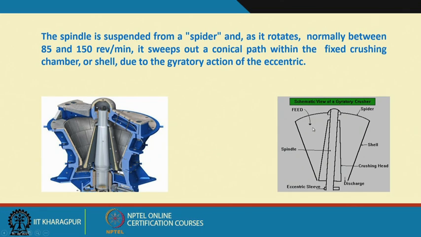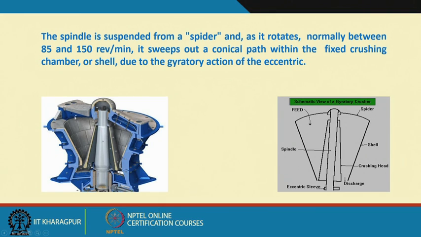But what can happen is that, suppose you imagine 3 particles that are already finer than this, but they are arranged in a series. They may act like a single particle, and you may have more breakage of that. So, you can generate more fines also. But the essential criterion is that the surfaces should be very hard in comparison to the material you are breaking. So, wear is a very big problem for both the jaw crusher and the gyratory crushers.